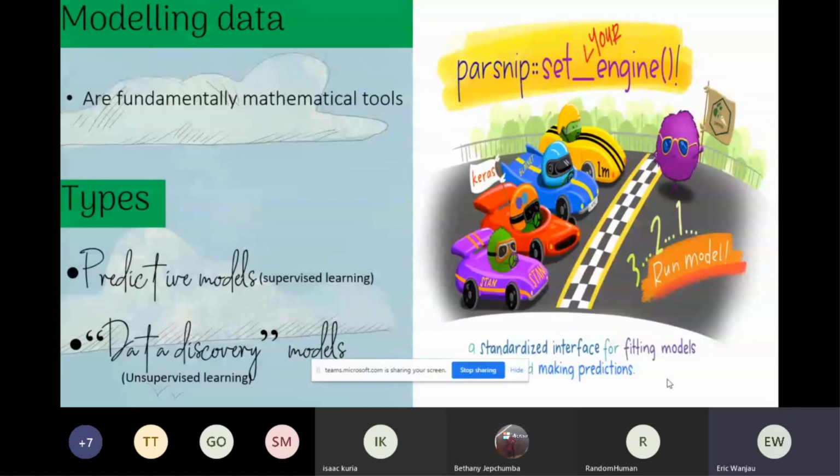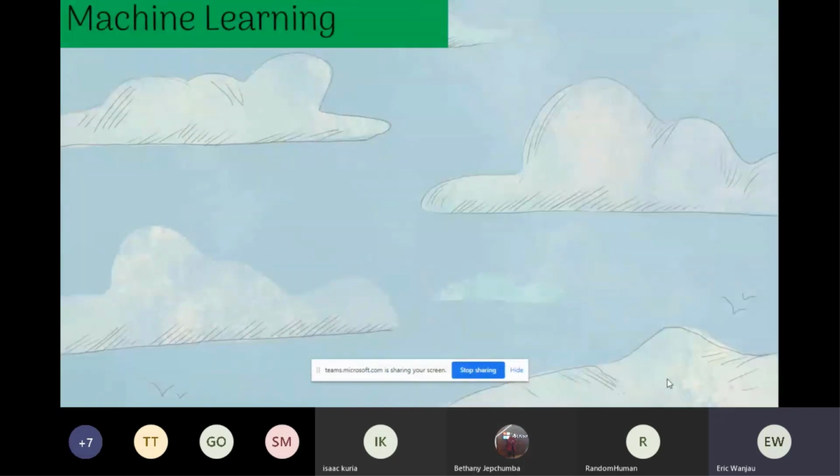When modeling data, you find that you cannot escape this phenomenon known as machine learning. In this part, we'll try to demystify a few points about machine learning.